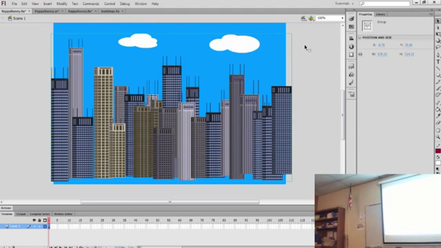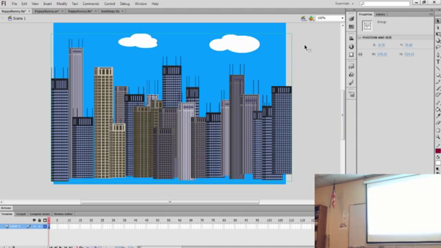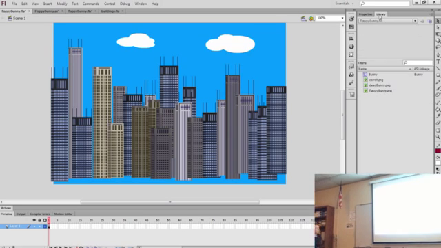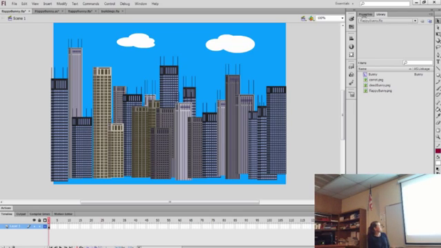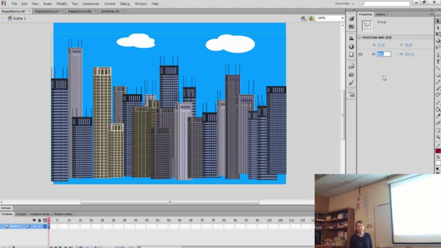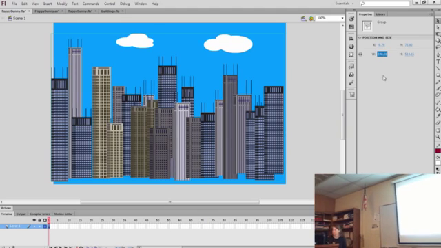Our width was 850 pixels, so I'll choose 850 pixels. Was it 850? Yeah, I was going to say it's a little bit bigger than my stage. Oh, my stage was 840, so that makes sense why it was bigger. Okay, 840. Now it doesn't matter if it's starting in the right place because I'm going to add this through my code.